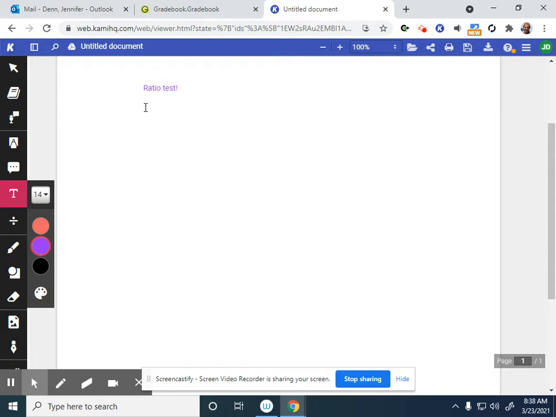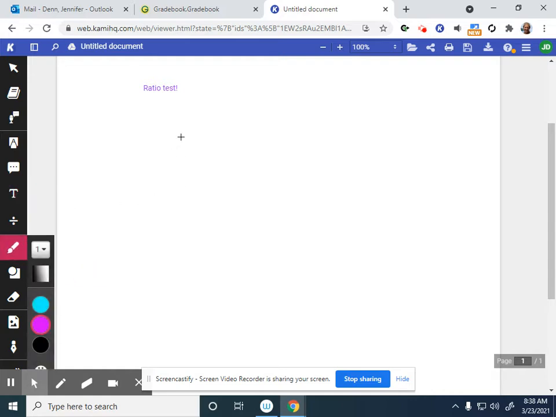So the ratio test is really weird. And it basically says, let's say we have some series, and we're going to take that series. We're going to be comparing the n+1th term and the nth term. This is weird, but we're going to be taking the limit, and it'll make sense as I do a couple problems. We're going to look at the limit as n goes to infinity of the series, plugging in n+1 for all the n's, divided by the series itself. And when we do that, we're going to get some number. We're going to call that number L.